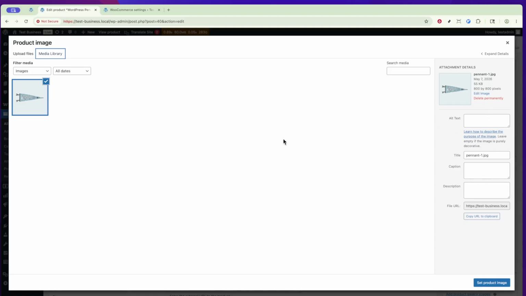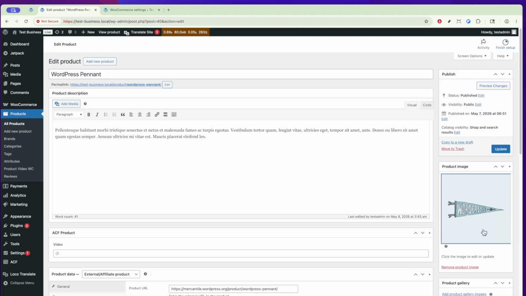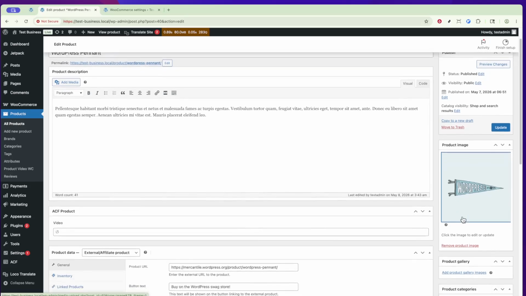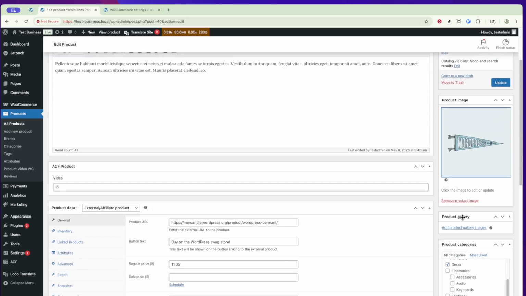Now let's move on to cropping options. WooCommerce gives you two choices here, hard crop and uncropped. Selecting hard crop ensures that all your images are cropped into uniform boxes, which is great if you want everything to look perfectly aligned in a grid. On the other hand, the uncropped option preserves the original proportions of your images, which can be useful if your product photos have varying aspect ratios. If you're not sure which to choose, refer to your theme's documentation for recommended dimensions and aspect ratios. Your theme may have specific guidelines to help you make the best decision.